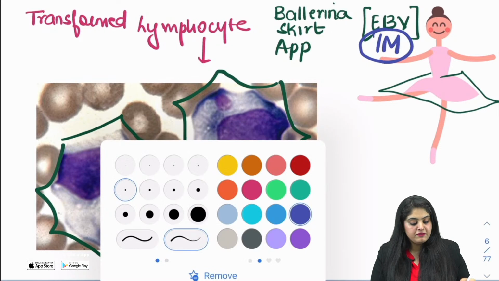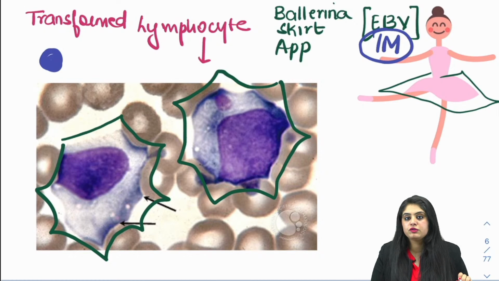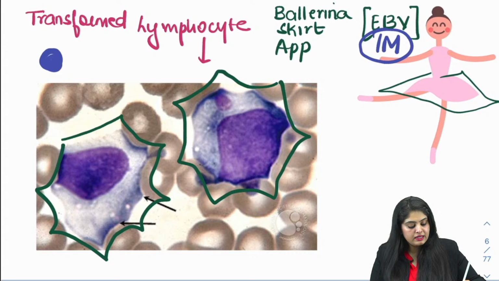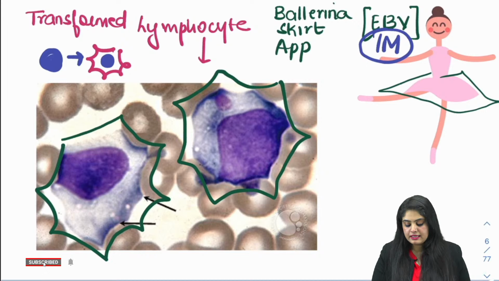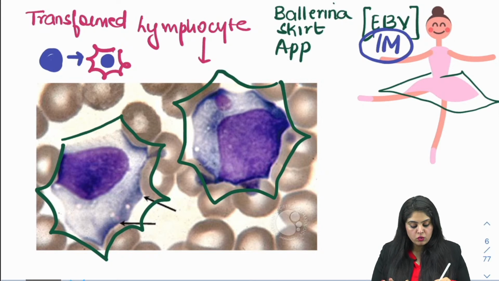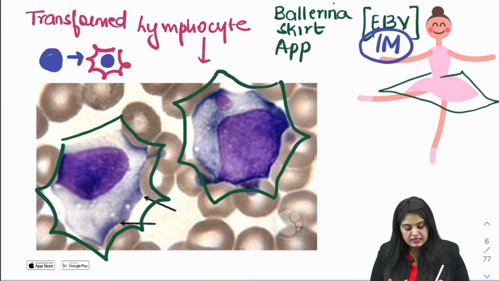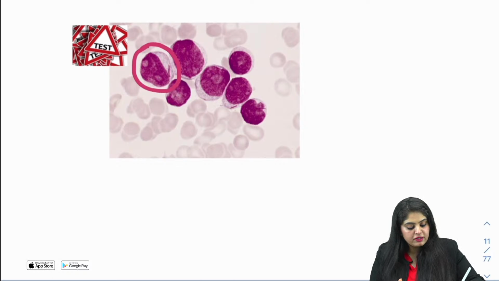So simple. If the lymphocyte is looking simple, round, I'm just going to call it a lymphocyte. But if on the other hand, the cell starts looking like this, like a ballerina skirt, then I'm going to call it a ballerina skirt appearance. Very good. Having said that, cell identification is done, right? But the story is not complete till I identify what this cell is. That's the next test for all of you. I'll highlight 1 or 2 cells. Can you tell me what are these?